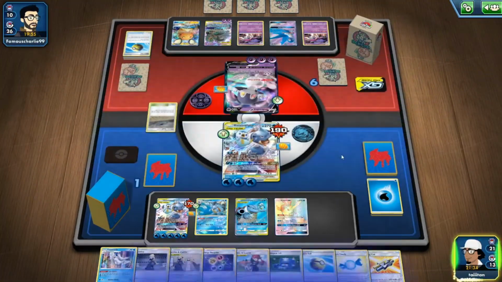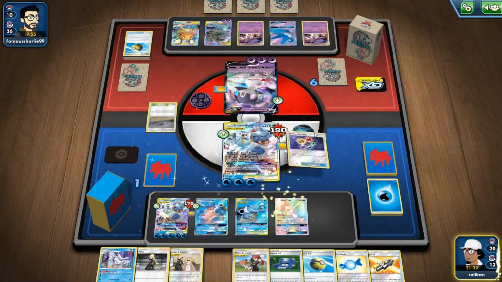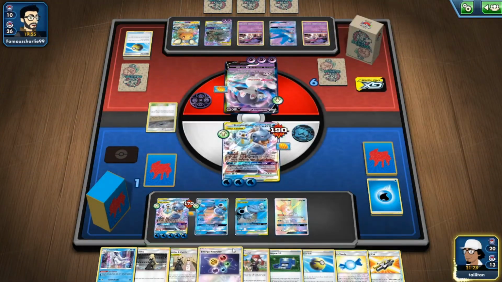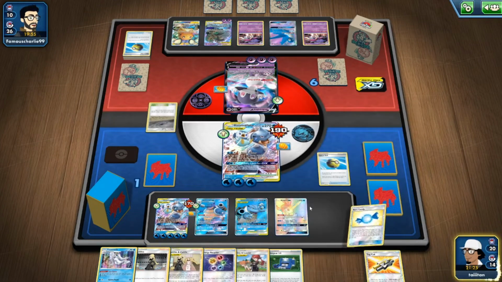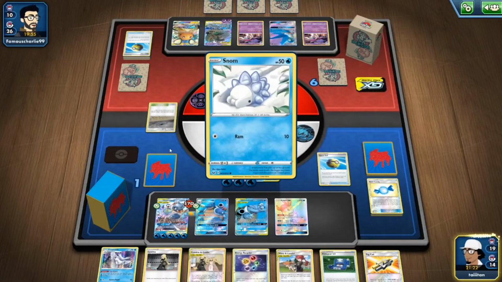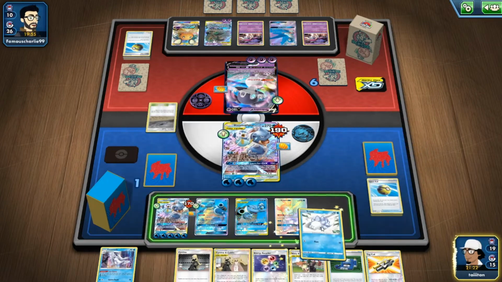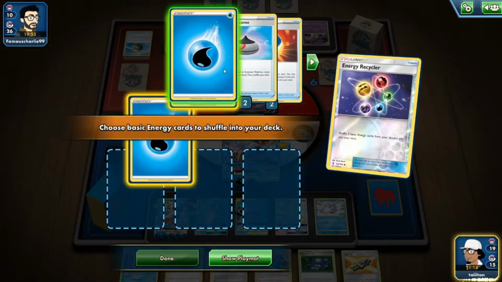190. We might lose Blastoise and Pip next turn. Oh, there we go. Blastoise, fantastic. Let's say energy. Do you know what? Quick ball first. Rare candy. Bring back Snom. There's Snom. There's the boy. Little Snom. Oh, I love Snom. Amazingly, he's not one of my favorites, but he's grown on me. He has grown on me. Energy recycler. Bring 3 energy back.